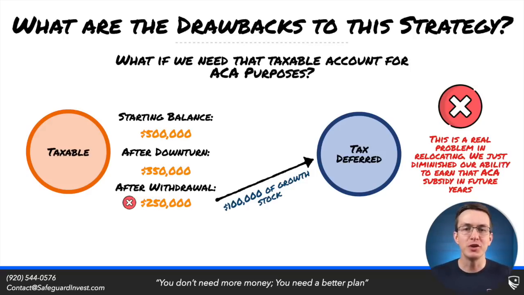In this particular situation, we want to maintain the value in that taxable account for other reasons. We might find it better to forego relocating and simply add the bonds to the taxable account. Even though it is slightly less tax efficient, there are other reasons that we want to maintain that taxable account and make sure that $500,000 is there when we need it. And what I just described is really a classic outcome for most strategies in retirement. Almost every strategy that can be powerful in one situation can be shown to be a less than stellar strategy in another situation. The key isn't just being aware of the strategies available to us, but also knowing the right time to use those strategies.